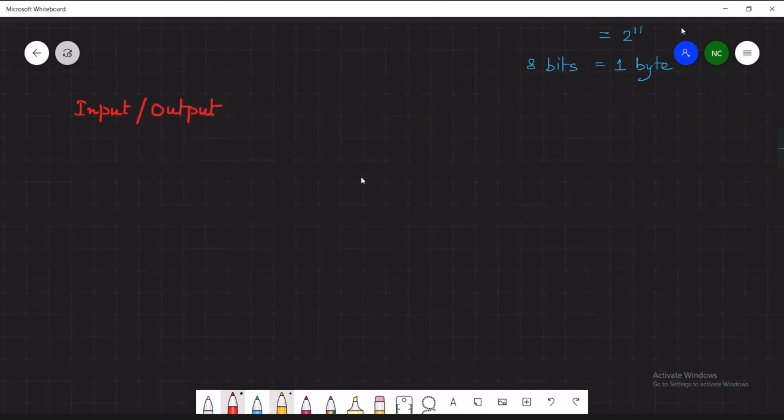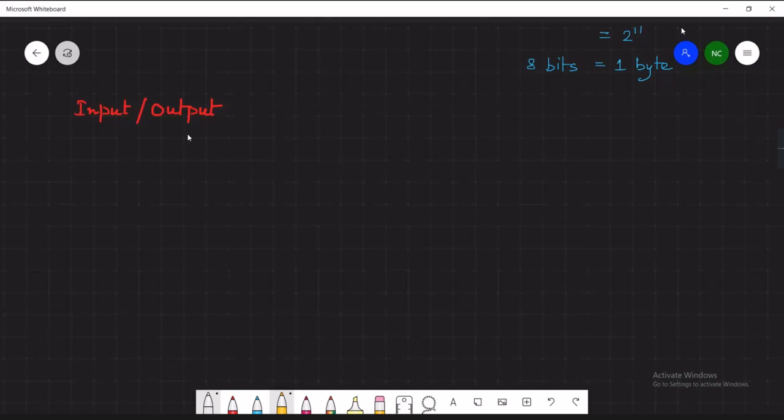Tell an example of an input device. Keyboard, mouse. So the user can enter instructions and data into the memory through the input device.